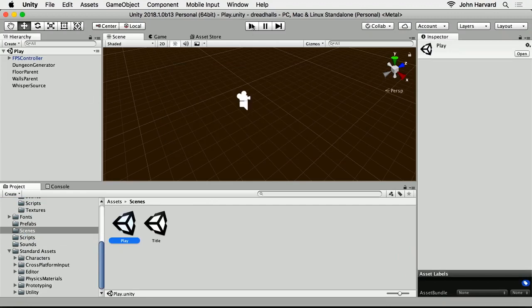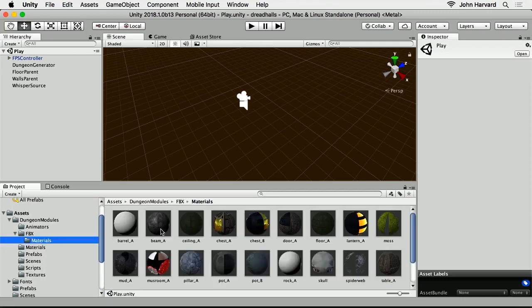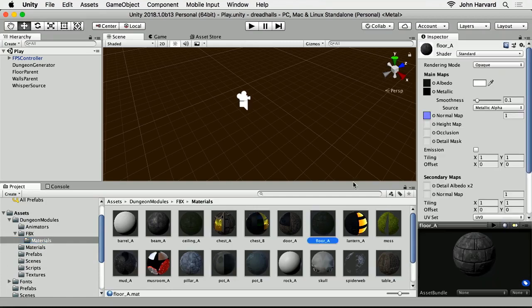And I'm going to, actually, I don't need to load up the scene. All I need to do is go to the materials and the floor, for example. Where's the floor? Right here. So notice that before we talked about albedo and then I also mentioned normal map. So right here, all you really need to do in order to get Unity to detect normal maps, and this is just part of the standard shader, normal maps and bump maps, by the way, are effectively synonymous.